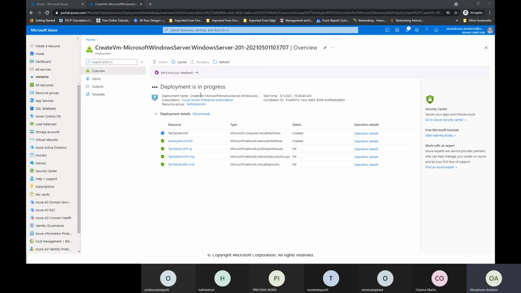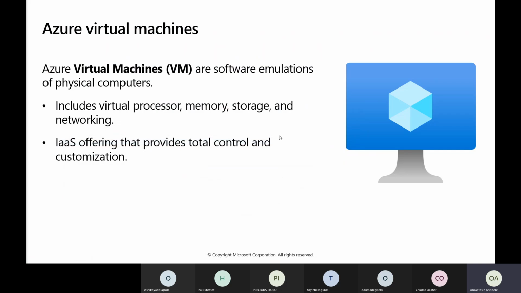Now this deployment is still in progress. I think we will move on, and when we come back, we will check. I don't know if anyone has a question before I move on, because I know I've said a lot of things, and I really don't want to overwhelm us with information overload. I would like to carry us along. So I don't know if we have any question whatsoever. Please, you can raise your hand or put it in the meeting chat.